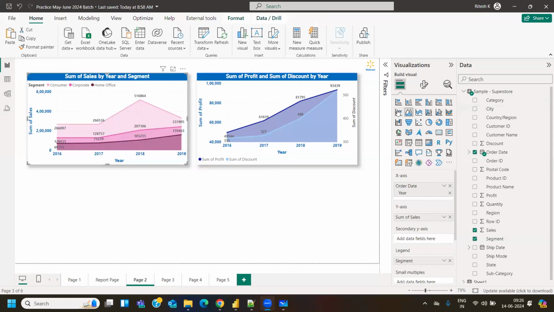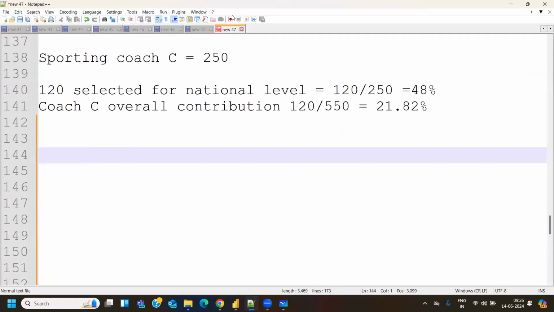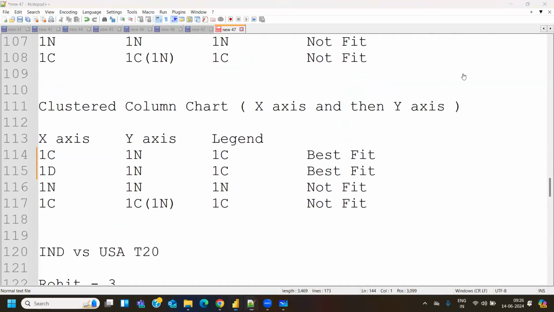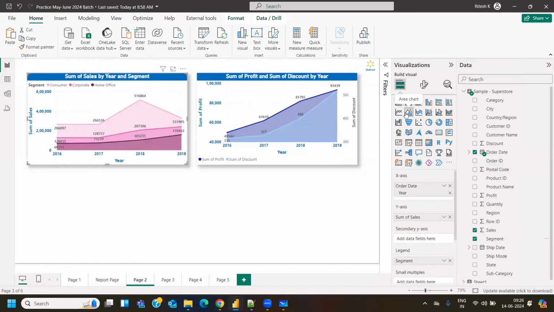Cool. We kind of covered line chart, area chart. I will note down those x-axis, y-axis conditions. Maybe I'll share it with you. But just to get an idea how line chart and area chart work, I've given you a brief understanding. Not all the conditions will work. And for now, do not focus on small multiples and tooltips. We will be covering these after all the visuals, because these are of very light use case. Small multiples, if I use them now, would be confusing. For now, only focus on x-axis, y-axis, legend, secondary y-axis.